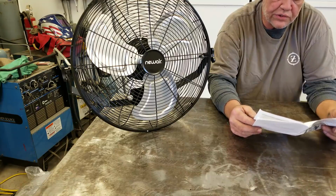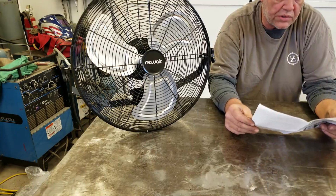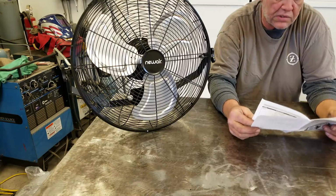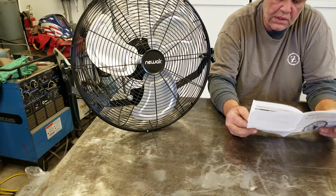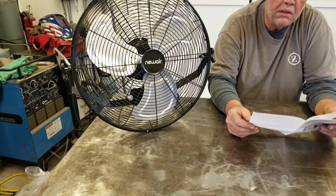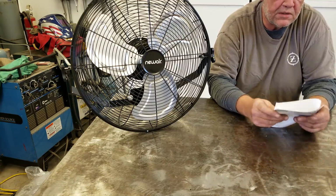Fire hazard, electrical shock warning, extension cord safety, assembly instructions, that's not brain surgery. Steel mounting surface, masonry mounting surface, using your product. Always operate the fan in the upright position, following all instructions. Cleaning and maintenance. Limited manufacturer's warranty. What is their warranty? Let's have a look.